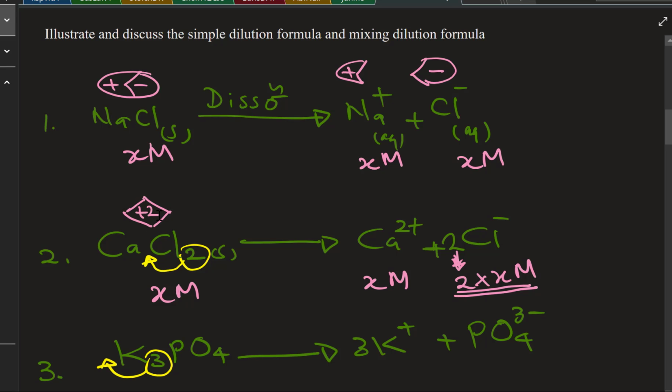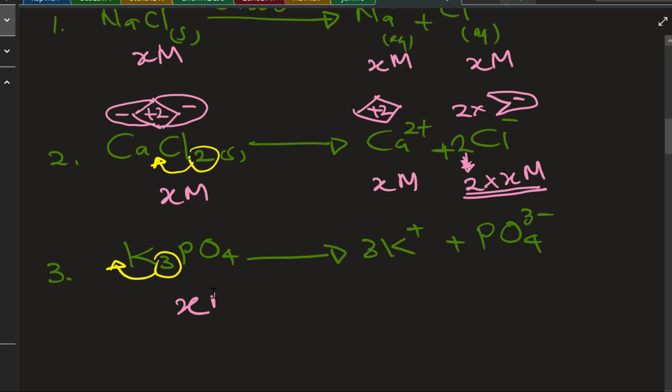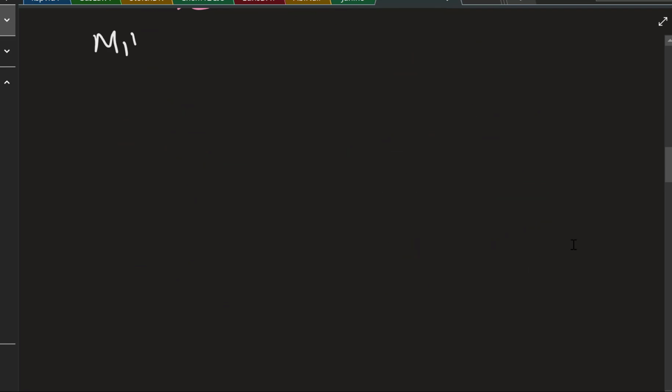So the calcium 2 plus is this little diamond, and then the two little balls on each side are the two chloride minuses. So you can write it as 1 calcium 2 plus and 2 times the chloride species, right? So that's what you have to see. So you try to visualize it if you have trouble figuring out how I got this X molar, 3X molar of K plus and just X molar of phosphate. If you have trouble, just draw it and try to make sense of it, right?